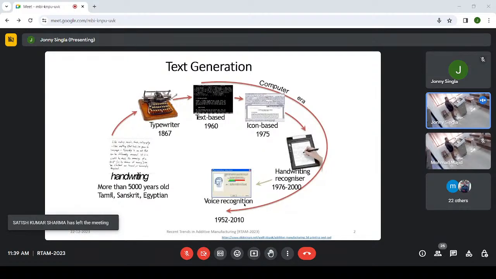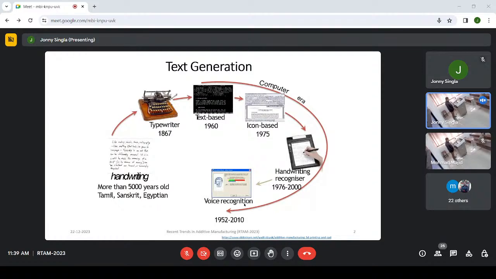The text was typed in computers in some form, in dot forms or DOS modes, in 1960. Then Microsoft Word was developed in 1975, which made it more convenient for people to interact between machine and human beings, and more people were connected to computers.